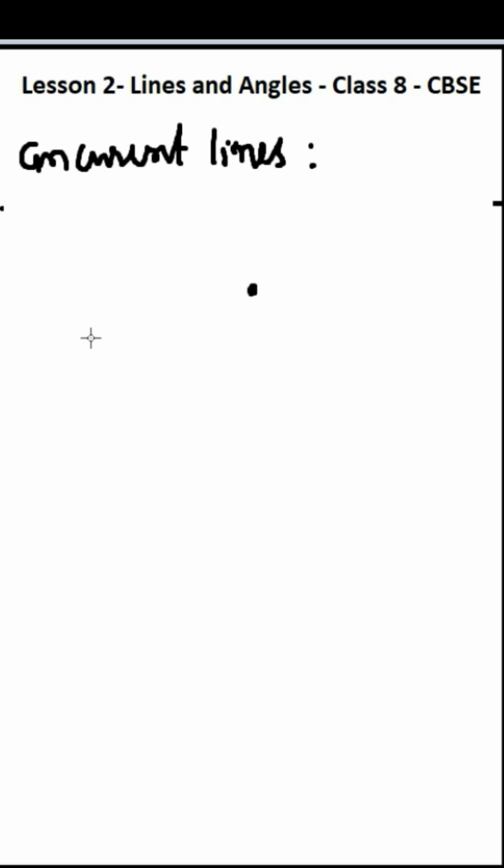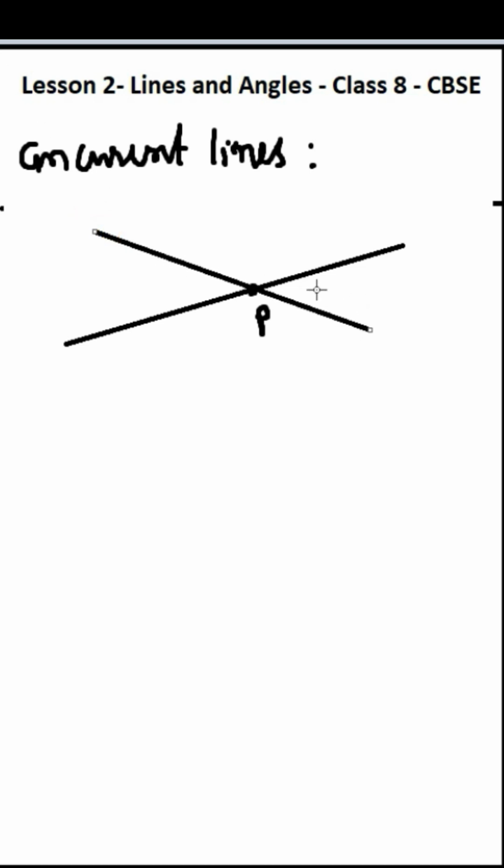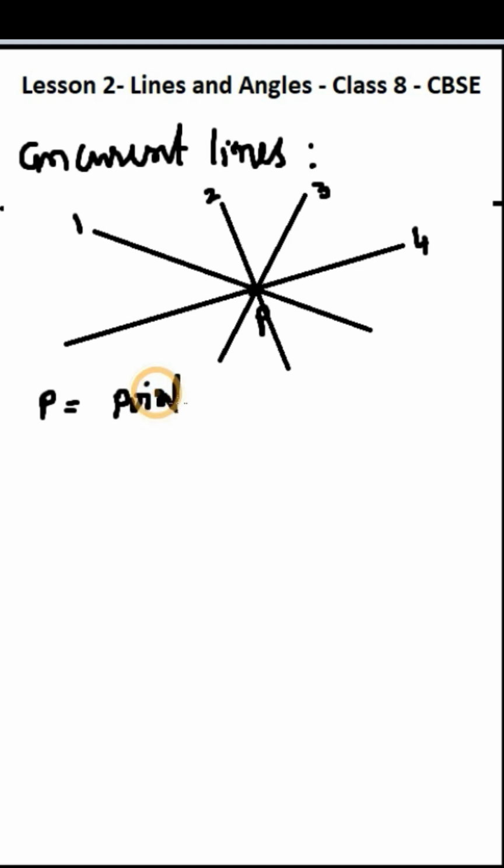So if all the lines are passing through one point, so this is one line passing through one point, so let us say this point is P. So there is one more line passing through the same point, and like this, if three or more than three lines are passing through, I am not putting arrow marks, there is line number 1, line number 2, line number 3, and line number 4 also. There are 4 lines passing through the same point, and then they are called concurrent lines, and P is called the point of concurrency.